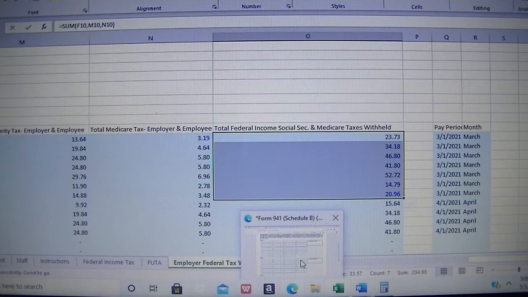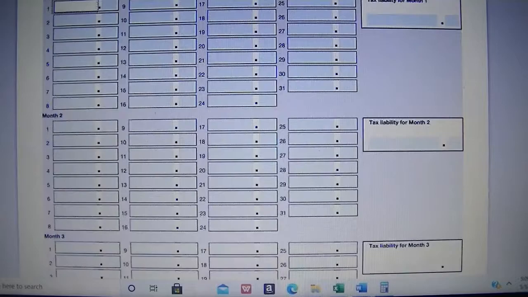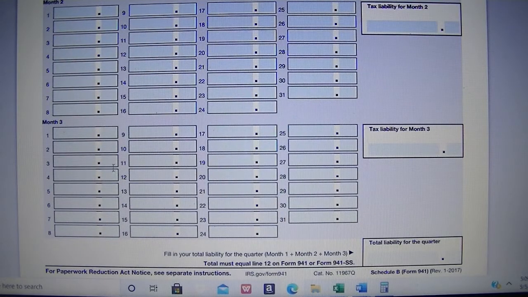If you are a semi-weekly depositor, so that payday was the first day of March, we didn't pay anything in month 1, month 2. So that payday is month 3, $234.98, but I can just put 97 since we have been using that on the form.